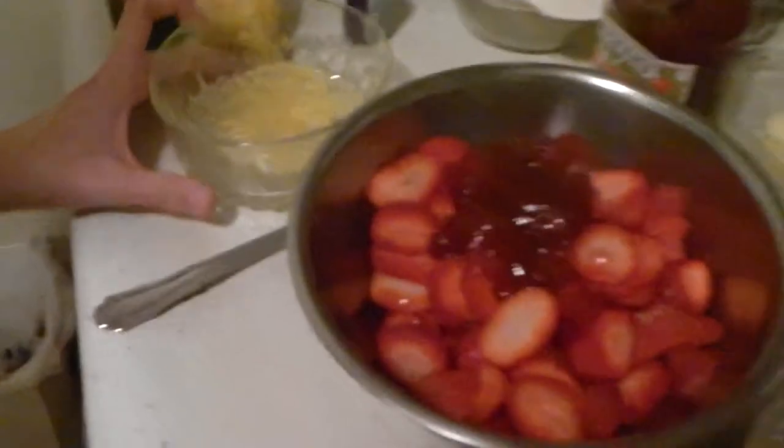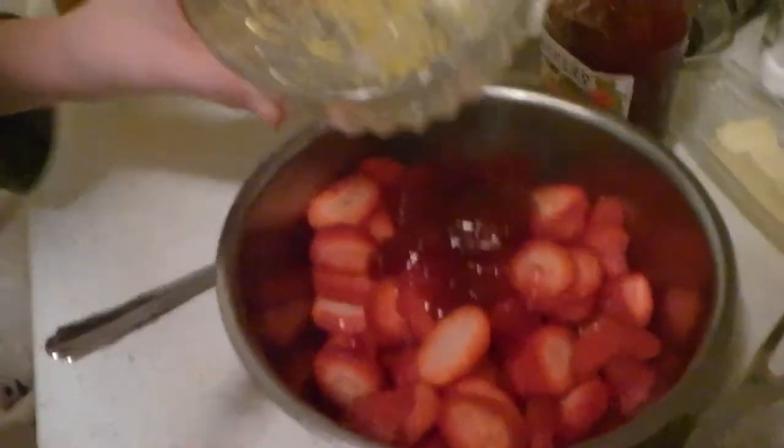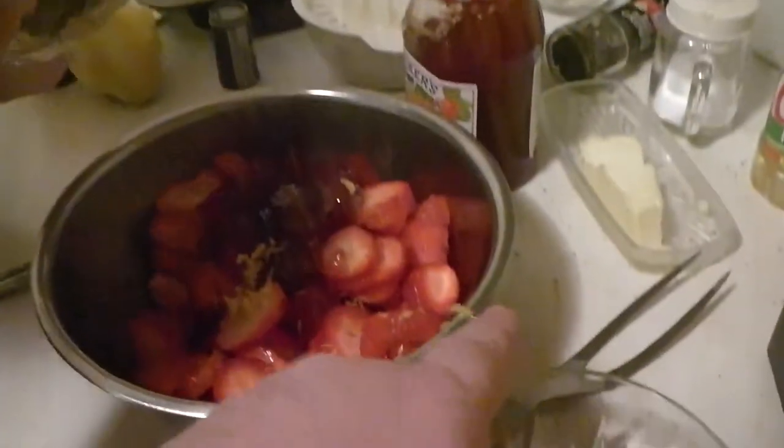Yep. 1/3 cup of strawberry preserves. We got some zest of lemon. Look at that lemon zest. A little on the side. It's like grated cheese.